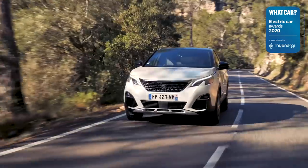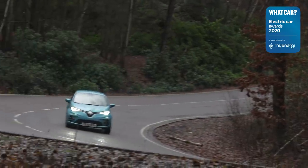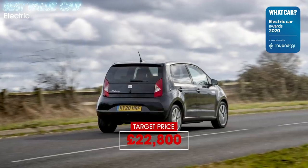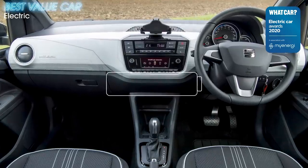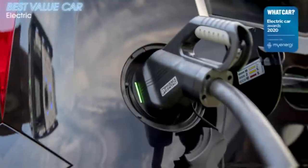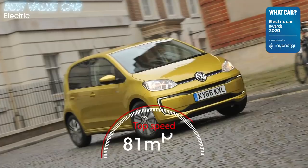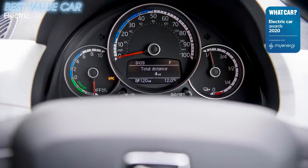While you won't find a plug-in hybrid that costs less than £25,000, there's actually a lot of choice when it comes to EVs. The best of the bunch is the SEAT Mii Electric. One of the cheapest ways into EV ownership is also one of the best. It offers a really comfortable ride, surprisingly spacious interior, and a great real-world range of over 100 miles. Compared to Smart's EQ electric models, the Mii goes way further and is much better all-round. It's very closely related to the Skoda Citigo EIV and VW E-Up, but the Skoda's gone off sale and the E-Up isn't quite priced so keenly as the Mii.